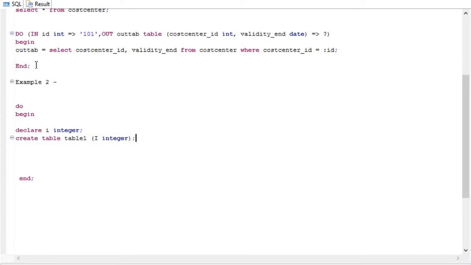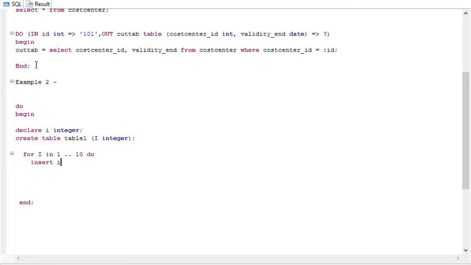And now I'm going to write one loop in here: for I in 1 to 10 do. Now I'm writing the insert statement.